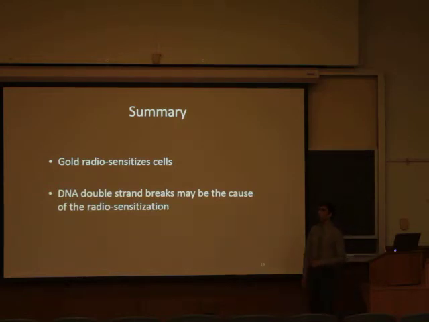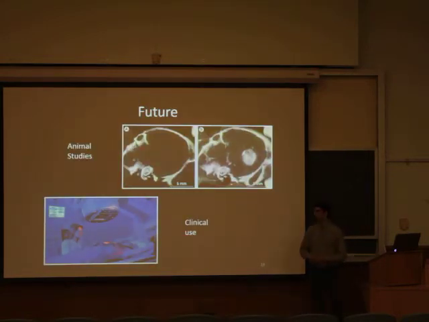In summary, we saw that gold can sensitize the cells. And we believe that this sensitization is due to an increase in DNA double-strand breaks. And that about summarizes my project, but I would like to talk a minute about the future of gold nanoparticle technology, what it is, where it's going. Because we eventually want to get it to the clinic, and currently it's in the animal studies phase.